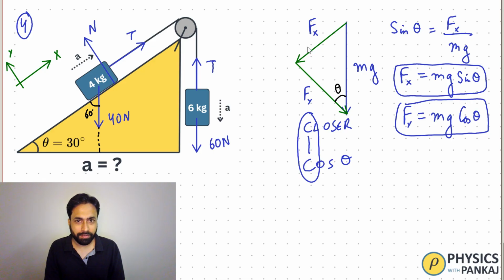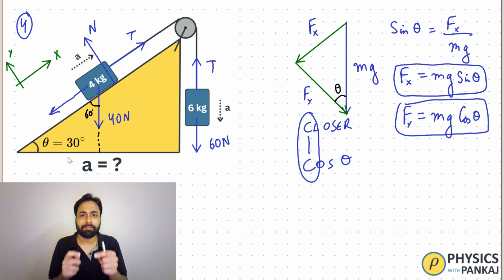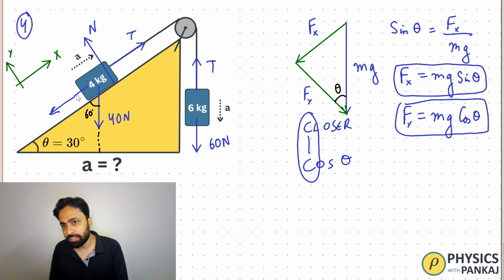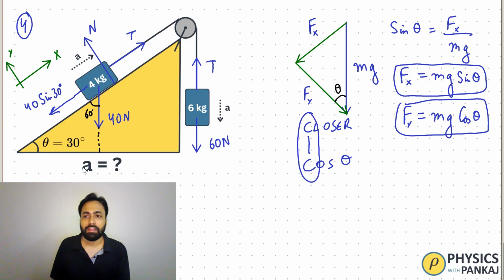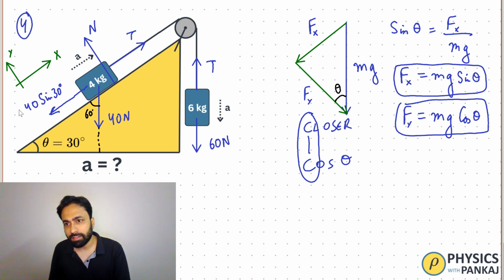And then the side that we required, that is the force that goes down the incline, would be mg sine theta. So whenever you have any inclined plane, the component of weight that goes down the incline is always mg sine theta if theta is the angle of incline. This means that in our diagram, the value of this force that goes down the incline is mg, which is 40, multiplied by sine 30 degrees. And if you know the value of sine 30 degrees is half, so half times 40 gives me 20 newtons.